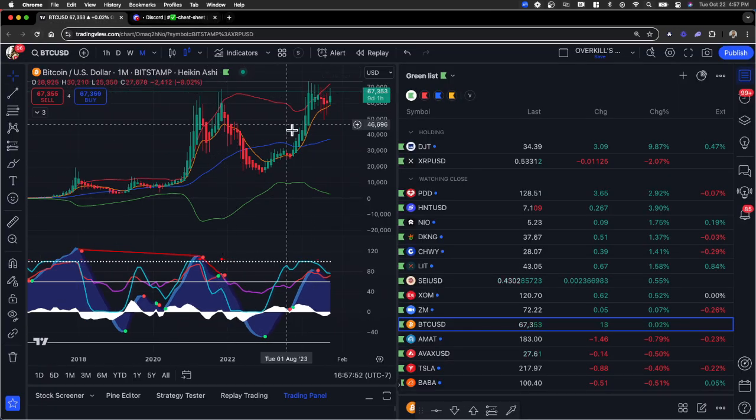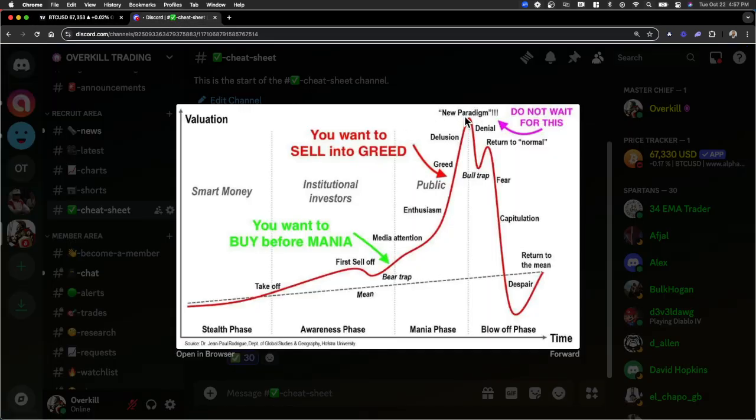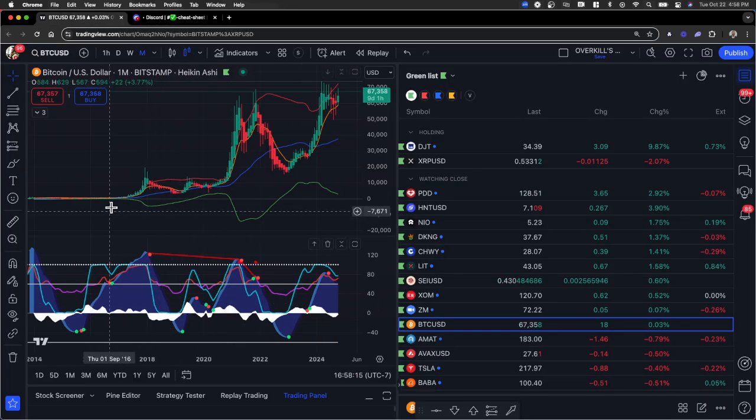And then what happened? Up here, when that narrative's going on and retail's like, oh, it's the next big thing, it's a new paradigm, it's going to change the world, it's going to do great things, it's never going down, that's when the smart money is selling to you guys. So the most important thing as an investor, and what I want to do over time, because this pattern repeats itself, it repeated itself back here. Went all the way down, got the green dot, boom.